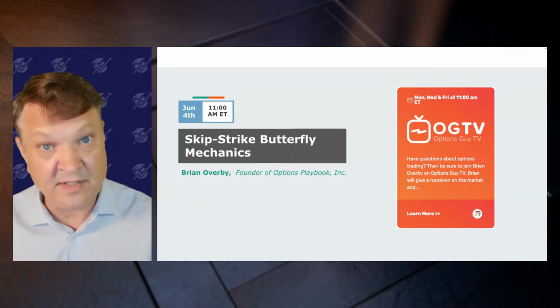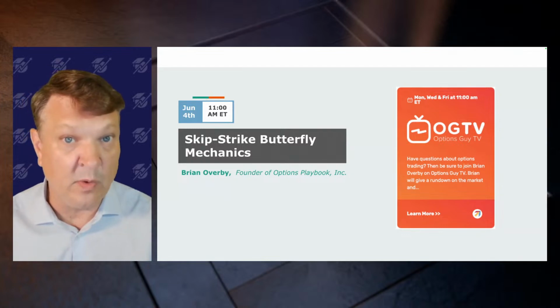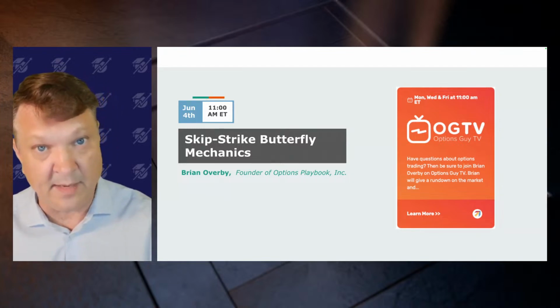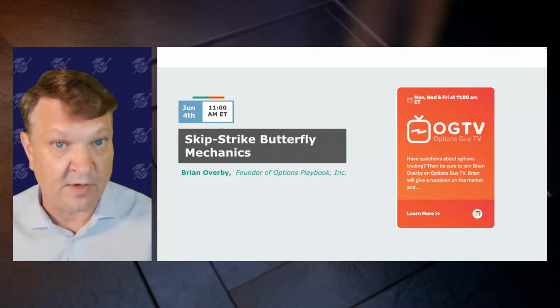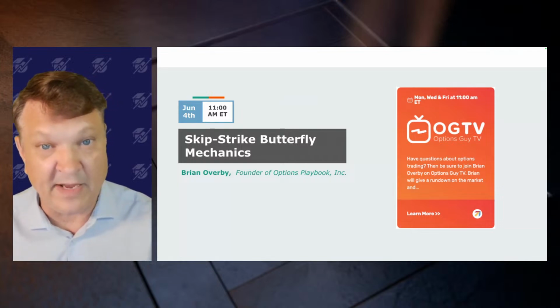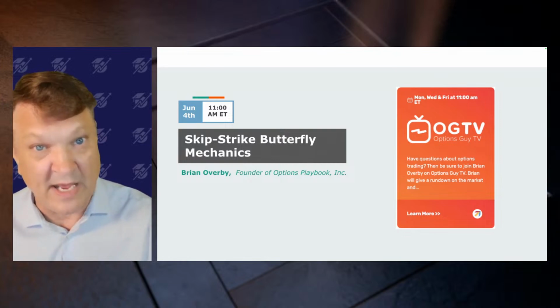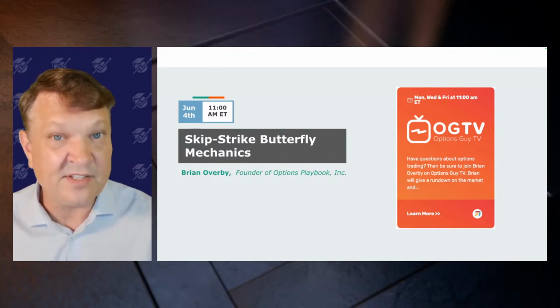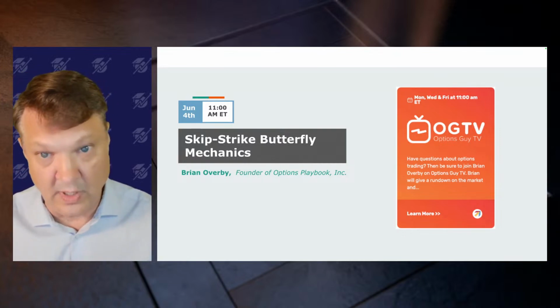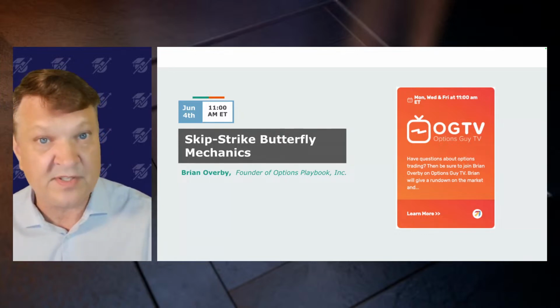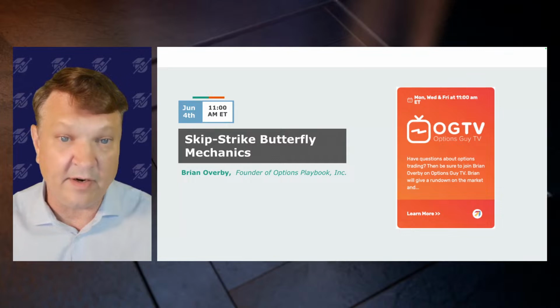So I thought I would take the time today to walk through how to set up a skip strike butterfly and look at a real example on a company that's going to be announcing earnings soon. As a matter of fact, they're going to be announcing prior to this video actually being released, and that's going to be Broadcom. So we'll look at a real life example with real quotes and see how we would set up a skip strike butterfly on a very volatile stock.